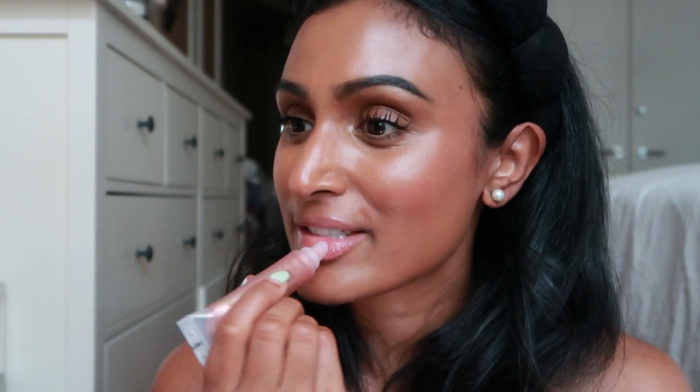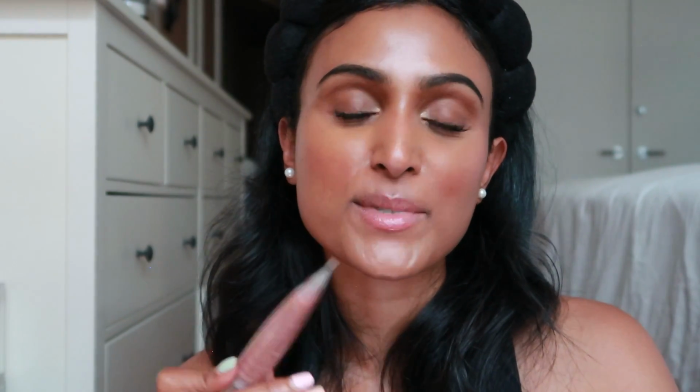Let's see if she was right. I just love it. Look how pretty it is. It feels so effortless. There's a little something there, but not a lot. I know I had this during my year as Miss America, and I definitely used this with MAC lip liner Spice, and I lined my lips and then I put this on top. This was years and years ago. I almost forgot about it until now.